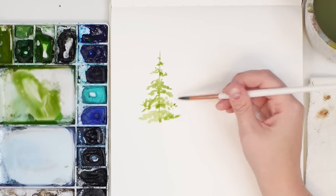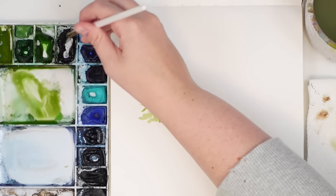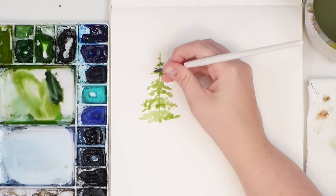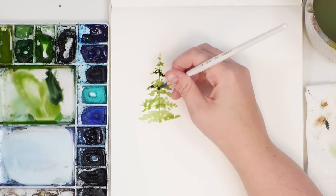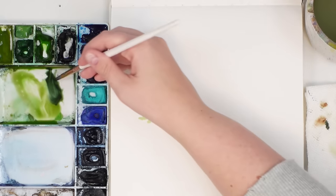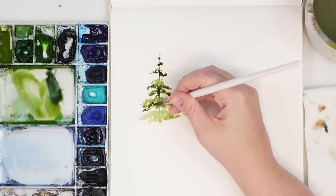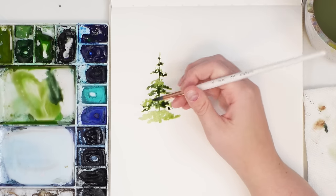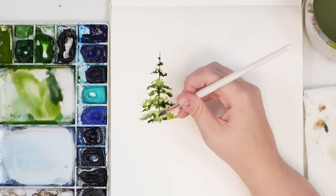They're nothing special. Okay, now I'm going to grab some darker green. So I have my perylene green here. And I'm just going to tap some of the wet paint into the bottom of some of these areas. Just to give it a little bit of shadow. But I still want to maintain some of those lighter greens on top. Like so.